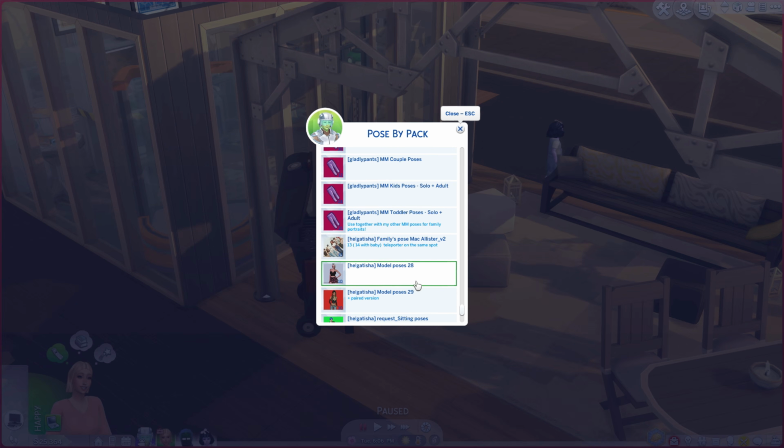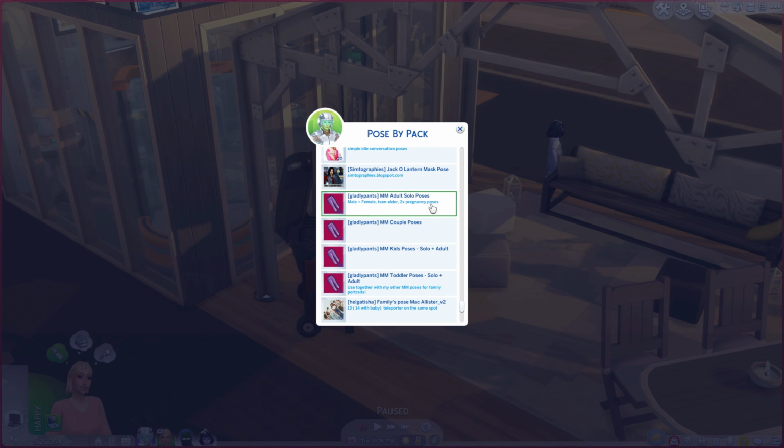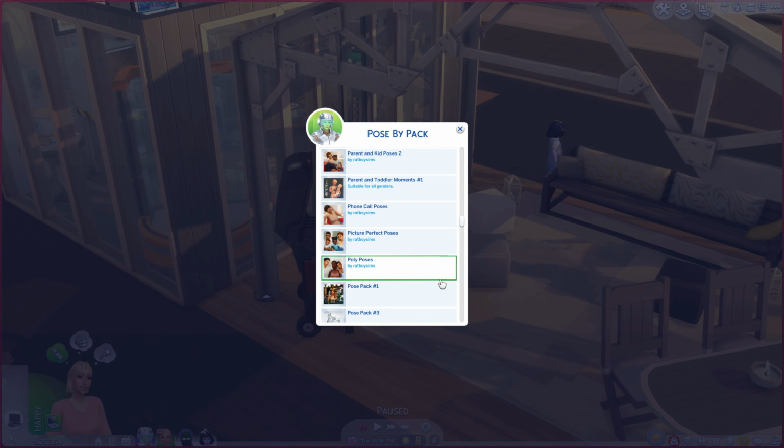And also then you have ones for solo poses, so it's easy to just add a sim into a pose. There's a lot of solo poses for adults and kids and toddlers, so it's easy to just add in a little teleporter for a pose and you can get multiple sims there instead of finding a certain pose for one toddler and two kids and a cat. It can be hard to do that, so I like to just use these generic ones to add in any sims I need to. I also like Katverse. They do some amazing poses, so I'll definitely try to link you guys some pose creators that I really, really like.